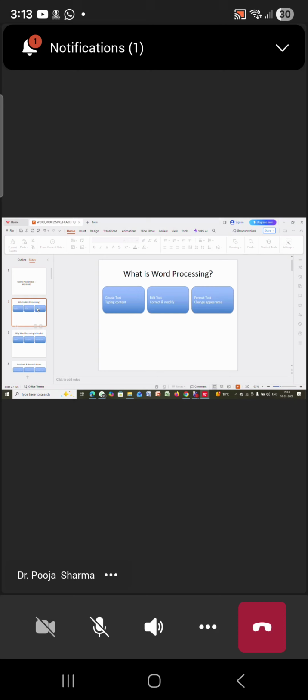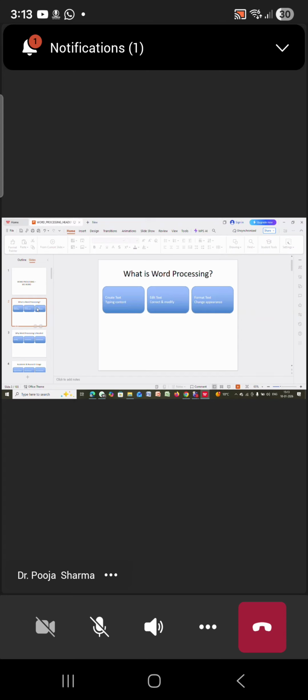Let us begin from the very basics, because most of the scholars are from a non-computer background. Word processing means working with text using a computer, and processing means performing operations on something.